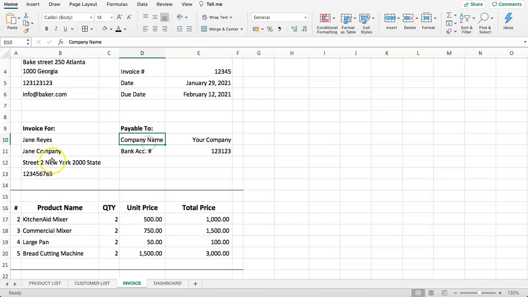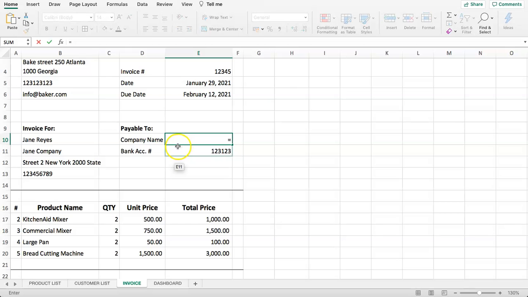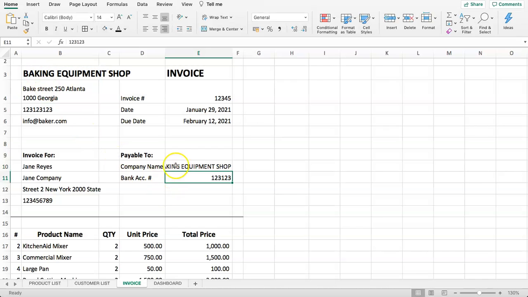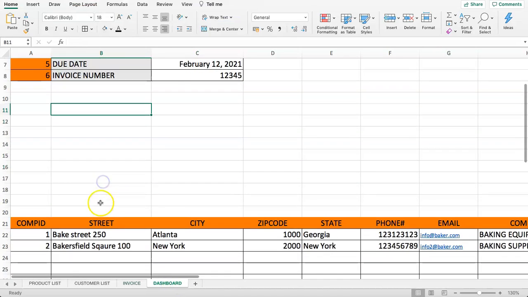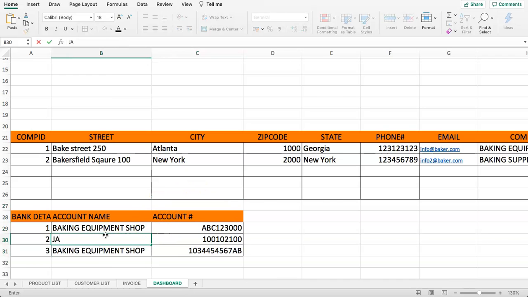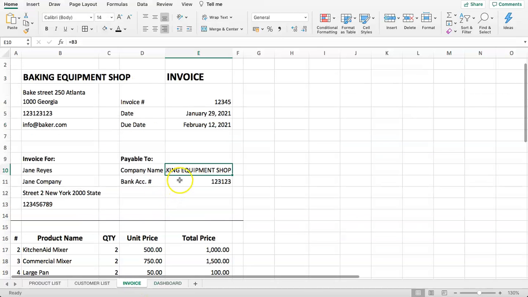Well, we have this. Well, the bank details need to be matched. Alright, so we can say here company name. By default, the company name should be the Vlookup, and it should be this here. Alright, baking equipment, that is probably the account holder, if I'm not mistaken, but if you have a different account holder, it can be as well. So you can adjust this to whatever you want. Maybe this one is a personal name, let's say this is from Jane, or whatever the company is. I'm just making up stuff, alright. It'll be maybe the personal bank account, there we are.